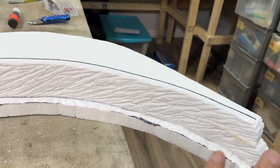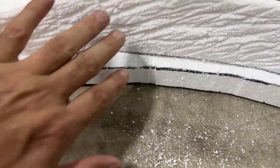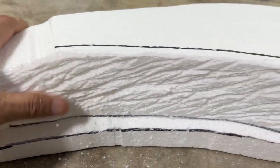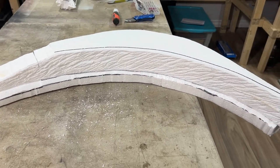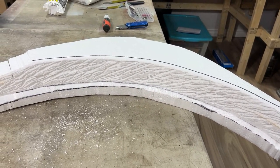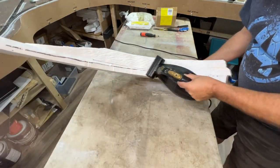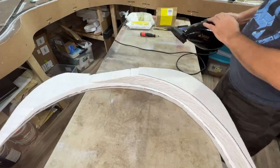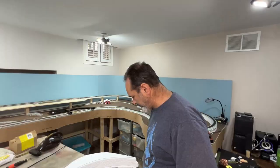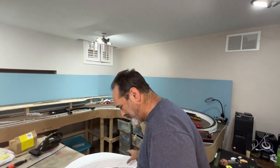So what I think I'll do, I'll brush all that down, get rid of all the debris, which there isn't a lot of, which is surprising. Brush all this down, get rid of the wee hairy bits, and then I think we'll just cover it in some paint. Well, first stage, cover it in a base dark coat. This is going way too easy. Let's throw some paint at it.